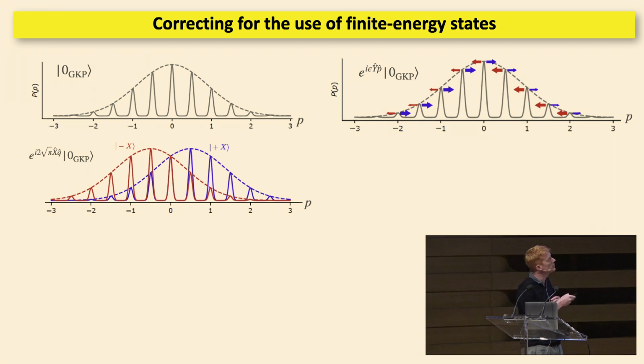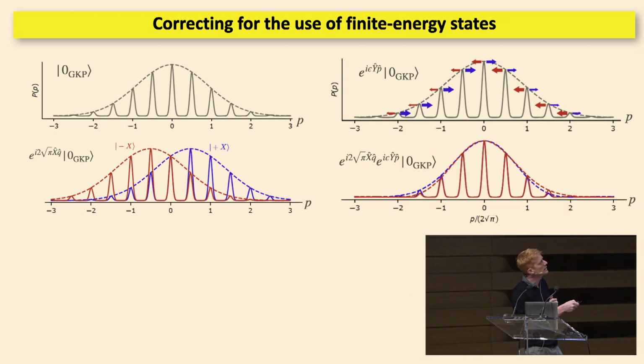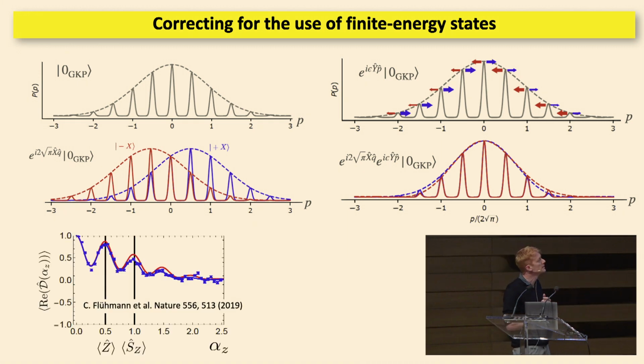It means that all of these peaks here now don't have an equal superposition of plus x and minus x, but they have an unbalanced superposition. And we've arranged it in such a way that this peak out here has a higher probability to get pushed back towards the origin than it does to get pushed out further into phase space. Yeah? While on the other side, exactly the opposite happens. So when we apply this measurement operation now, what you see is much better overlap between the 2 copies of the state, and so we get a higher readout fidelity of our observables.